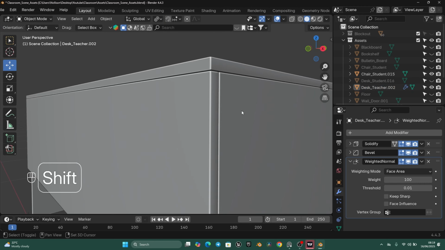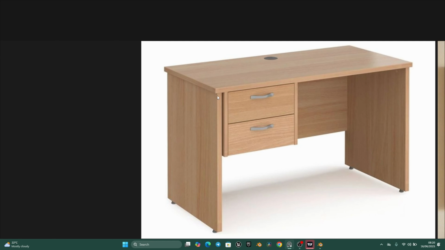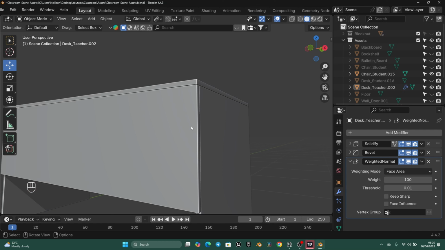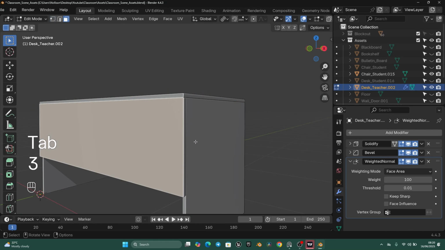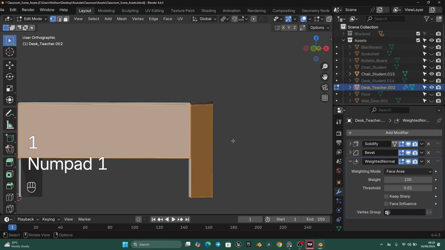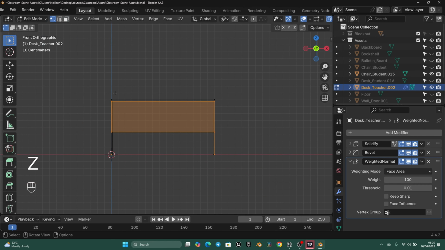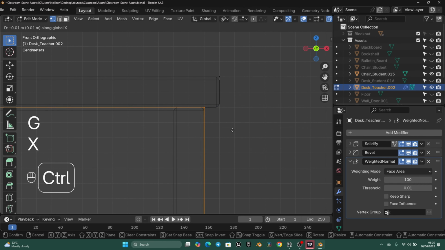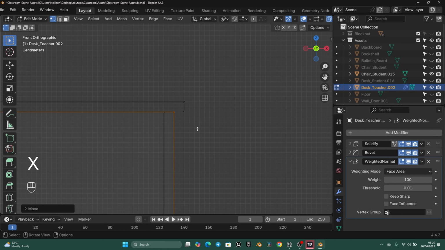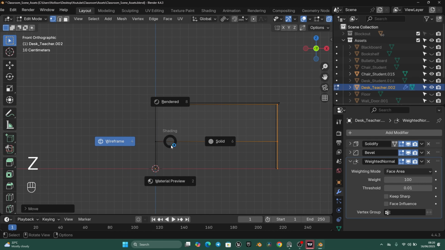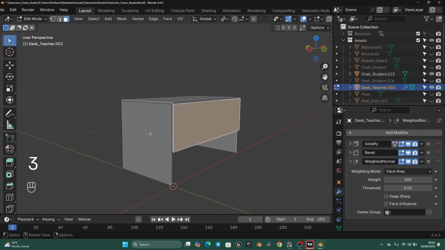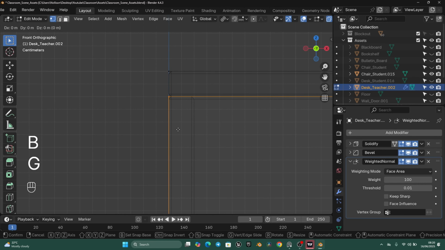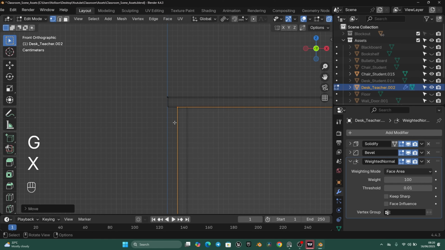Now, one last thing is that there's a little bit of an extrusion here by the sides, okay? So I can either extrude it or move this inward. Well, in my case, I'm just going to select this side in edit mode and move them inward, okay? So I'm on my front orthographic now. I'm going to deselect this part and I just move this inward, maybe by a value of 0.02. It's okay, exactly. Now I'm going to do the same thing for this part. Just select them and I'm going to deselect this part, and move it inward, GX 0.02, exactly.